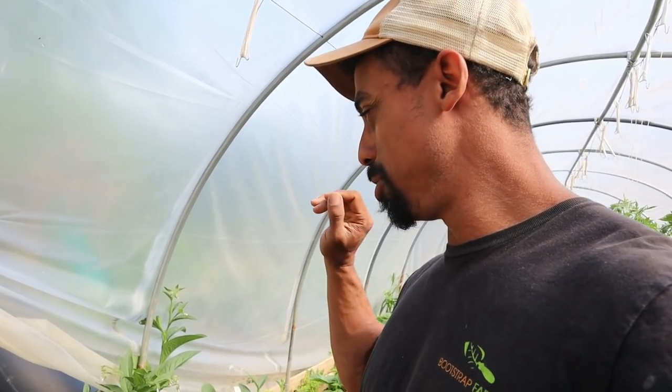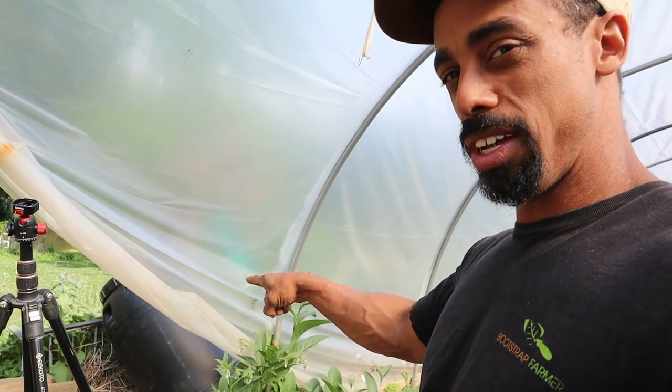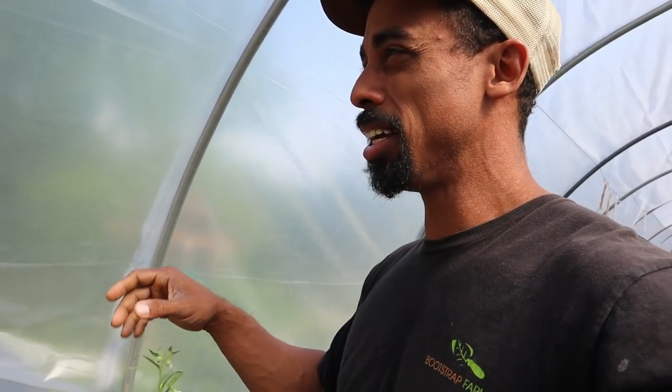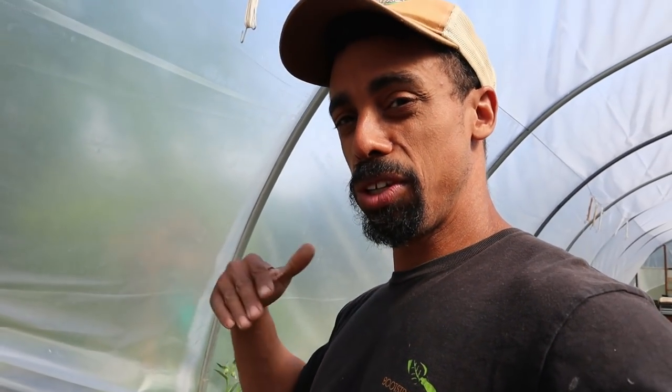So I'm going to get the drip first. There's a couple other things we need to do, but I need to get this side finished like our other side over there so we can just easily roll it up. No guarantees that I'm going to do it today, but I'm going to at least hold it up so we can get some good airflow in here, because it's supposed to be like 92 or something today. I don't know, something in the 90s.